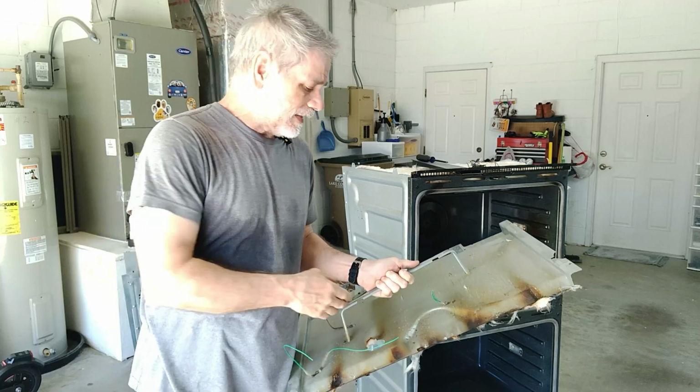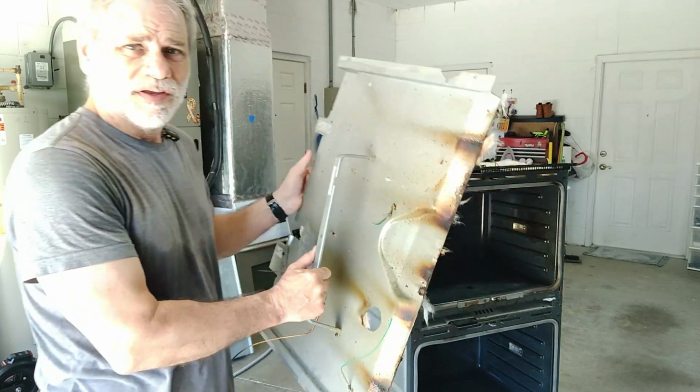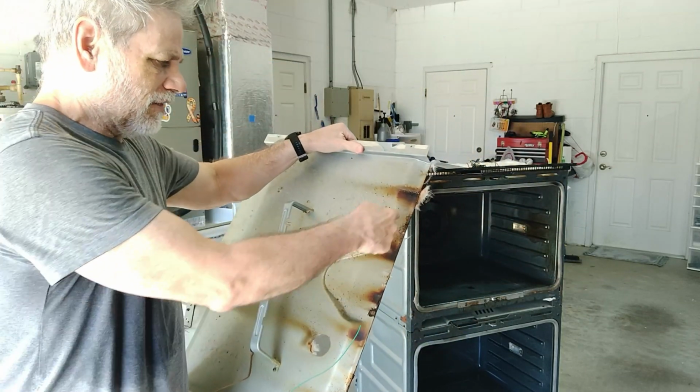All right, just midway. I got the top off, midway comments here. The top is burnt and rusted.